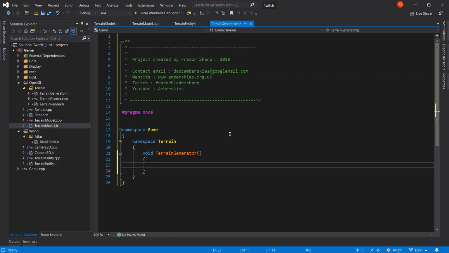Let's look at what kind of variables we're going to need to set. So if it's going into the atlas, it can take care of any atlas things. What we're going to need: size.